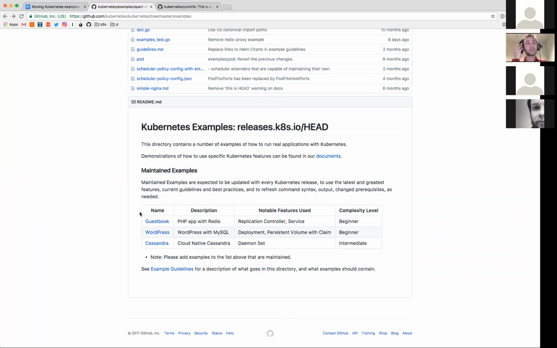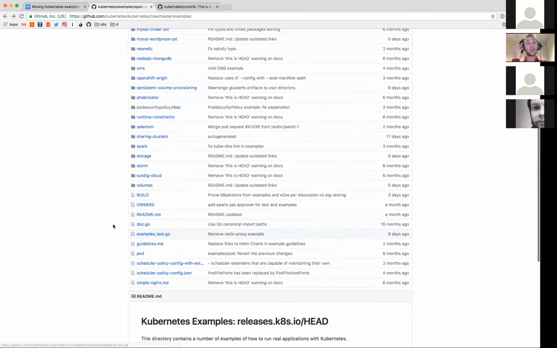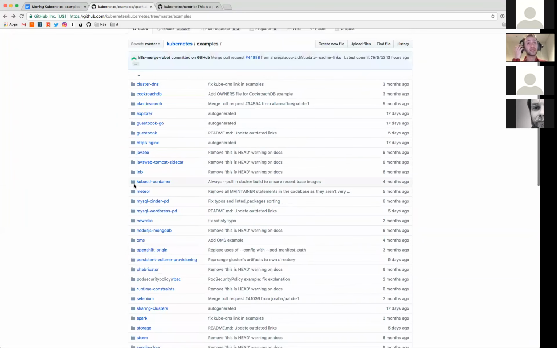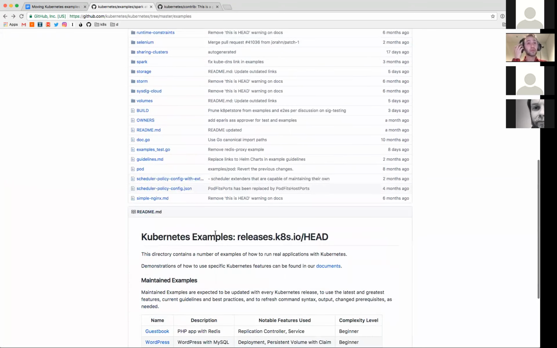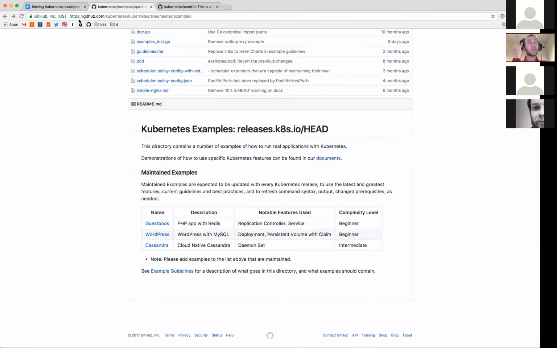But the rest of the examples here are not tested at all, and some of them have actually been causing continuous test failures for the past 6 months, really. So that's a little bit of a problem. For that, we actually created a repository called Kubernetes/examples. So we're planning to move those there. So I really appreciate your comments.